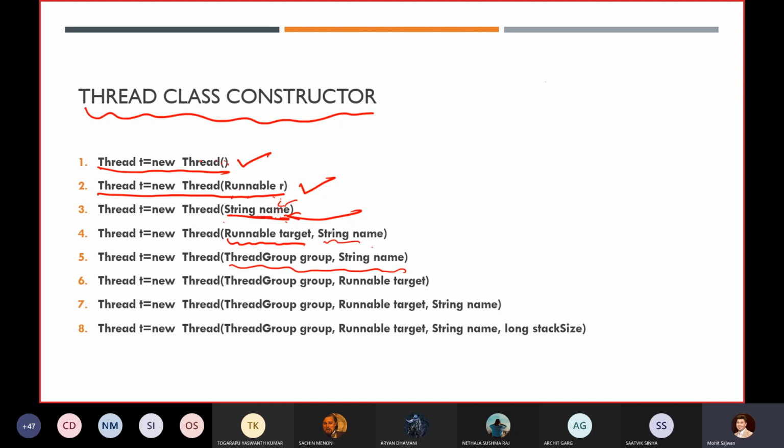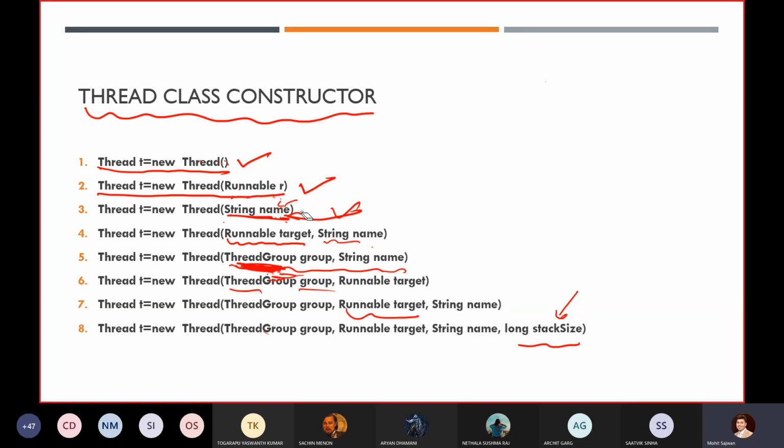But in this subject we are going to cover the maximum which will be very useful in the future. Even so, if you require thread groups, when you have a cluster of threads, you can directly create them; it is possible in Java. If you want to specify the stack size, you can do that too. All these constructors are already there.